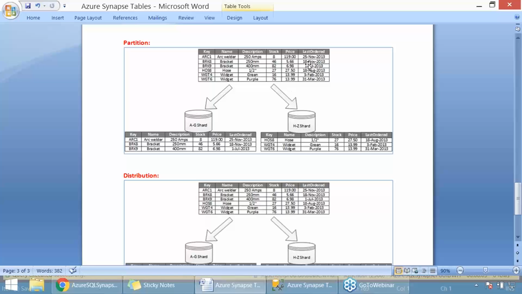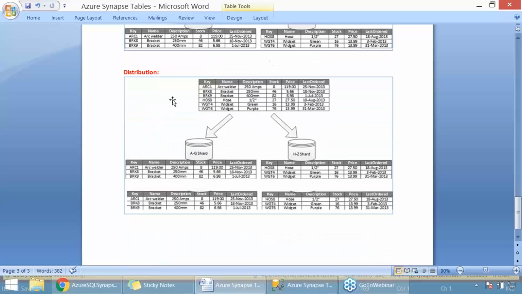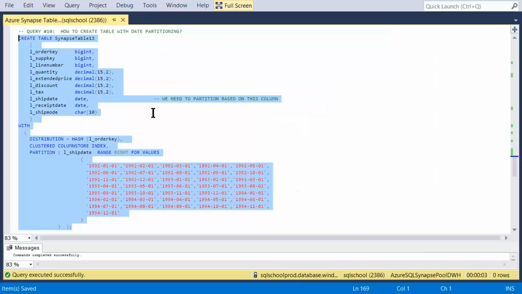For example, for partition, this is a small diagram I have taken from the Microsoft Azure site. There you see a table with keys A, B, C, and so on. A to G is one shard, from there you get one partition. This is called a shard. Whereas the remaining H to Z is another shard, another set altogether. We are dividing the table data into multiple places. But how you actually store it at the disk level, right? There comes distribution. For example, replicated data this way.